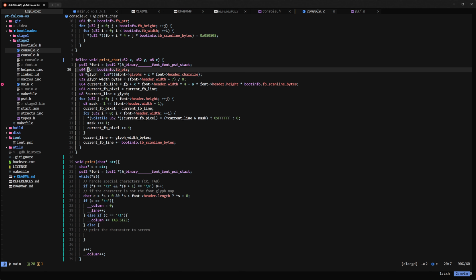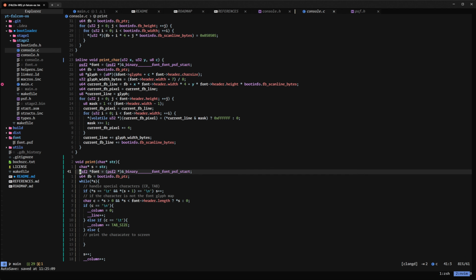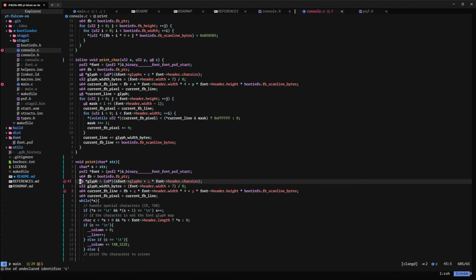Yeah, I think we're just going to inline it directly into the print method. So let's just get a few things that we need. Frame buffer. So we'll need this, right? So yeah, we'll need those two, but we will have to move.